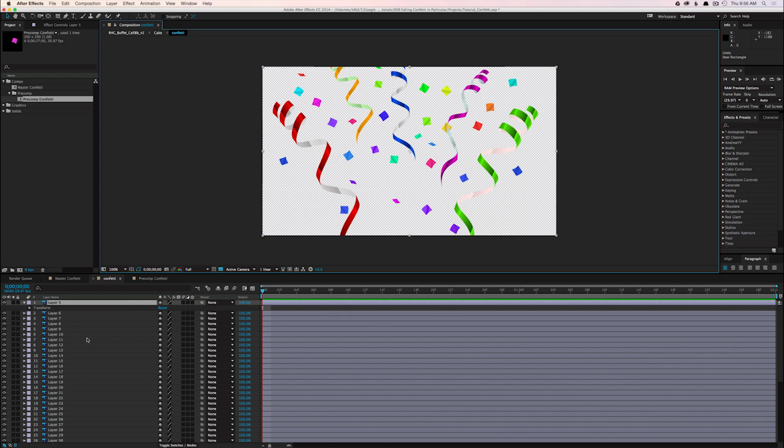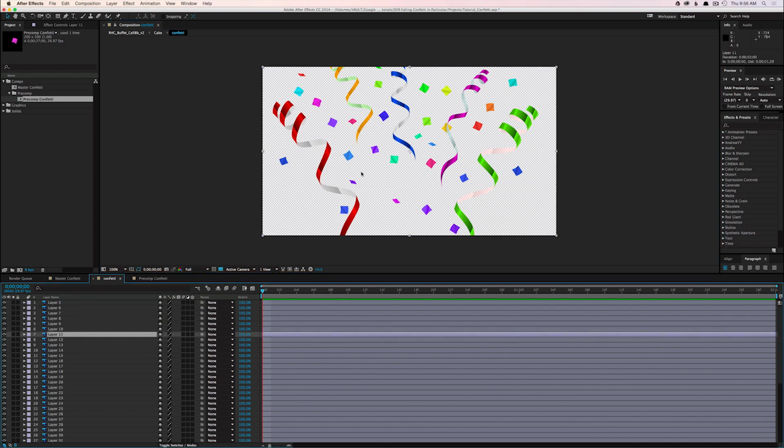So what needs to happen is we need to have all of these confetti elements in the middle, and we also need to have it in a composition that's no bigger than 200 by 200. That's generally the maximum size you want to use in Particular because of the way that it generates the use of the particles. The ideal use case is 100 by 100, but you can go as high as 200 by 200 and you won't see too much issue.